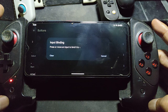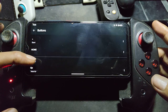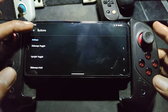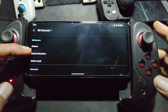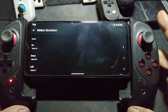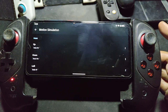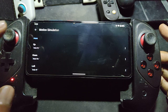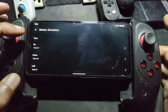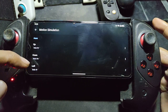So select, start on the start button, D-pad, and so on, D-pad, right? After that, motion simulation. This one is important. Whether you want to use your gyro, the sensor, for the pointer. So the pointer, I set it to the right analog stick: point up and so on, down is down, left is left, and right to the right.